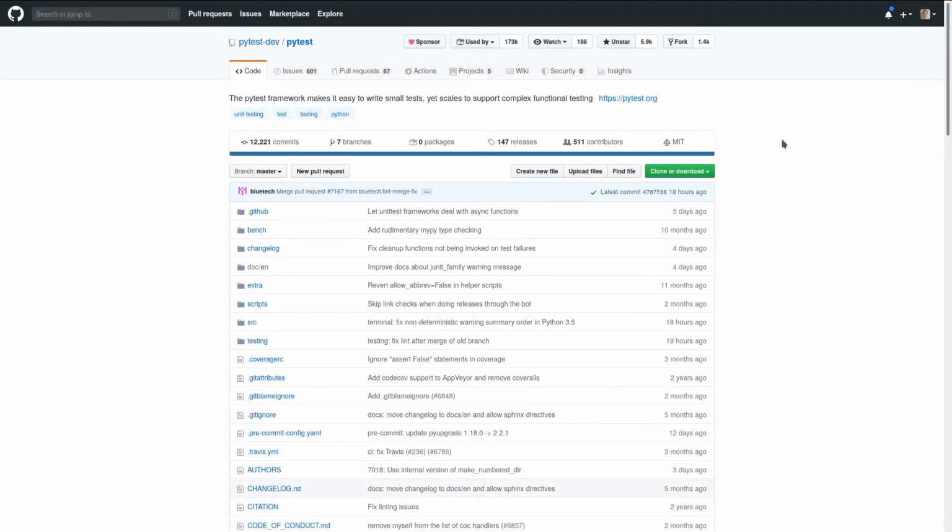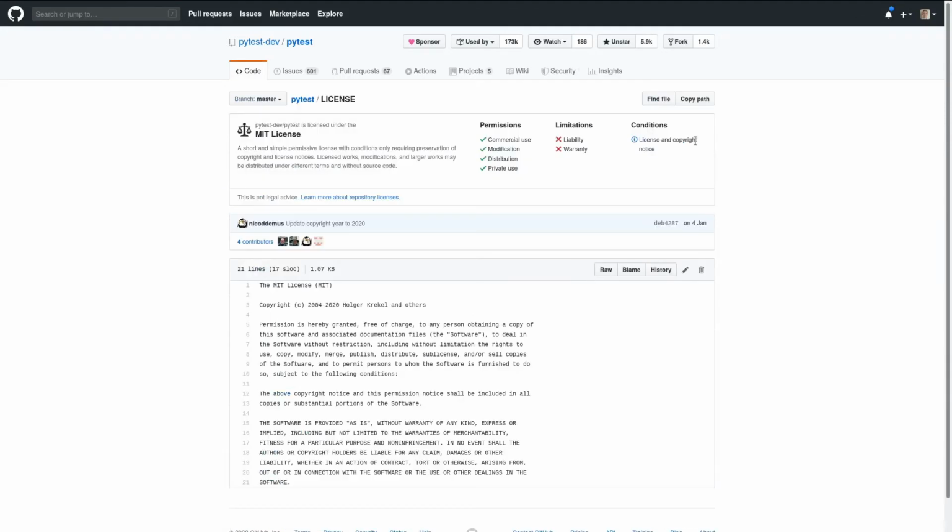We can also get to it by clicking on this bar at the top. There's a thing there that says MIT in the top right, which if we click on that, it's telling us it's under the MIT license, named after the university, and it gives a short summary at the top about what that license means. People can use it for commercial use, they can modify it, they can distribute it, they can use it for private use. Importantly, most of these licenses also have a liability waiver and a reduction of warranty.